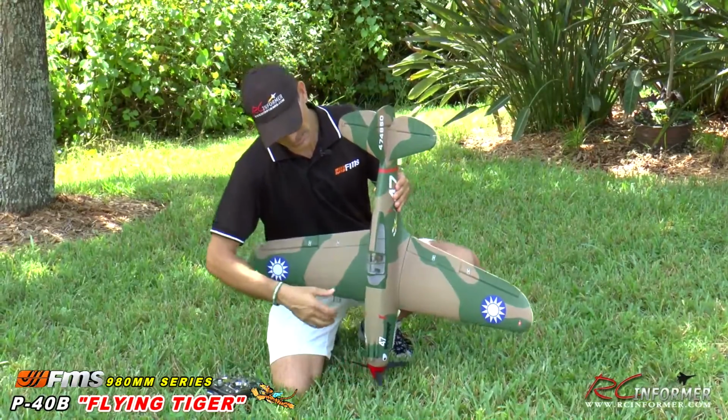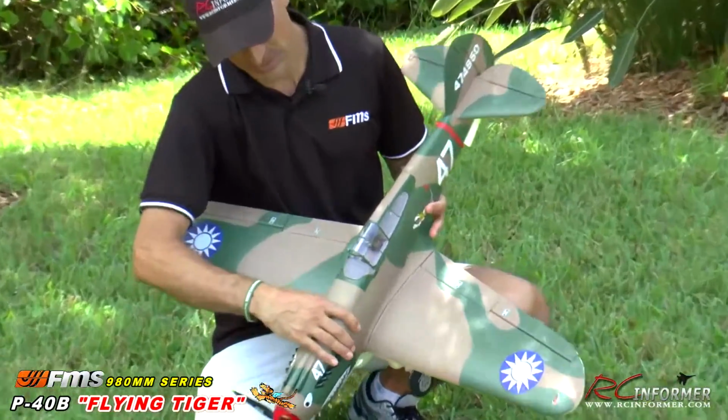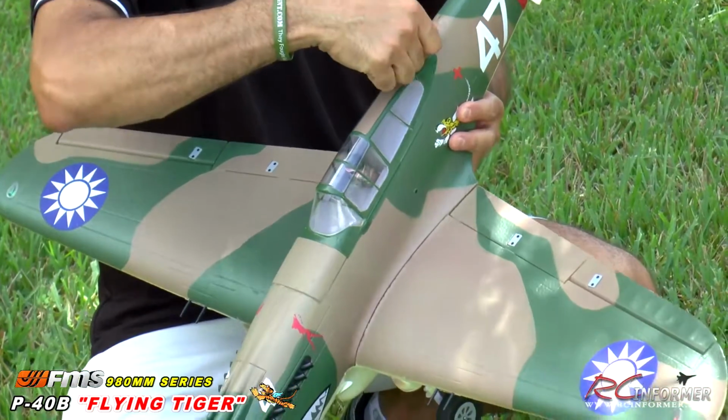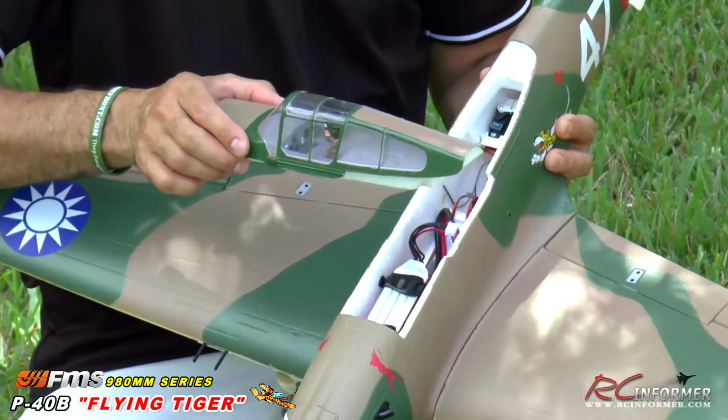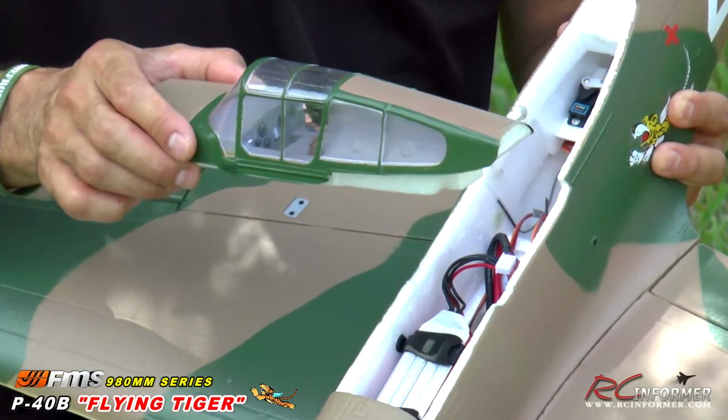I'll show you the inside here. Really nice, actually, cockpit detailing. You can see that the pilot, for such a small plane, has nice detail to it. Even the instrument panel, they went ahead and put a little bit of instrumentation in there.